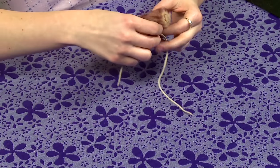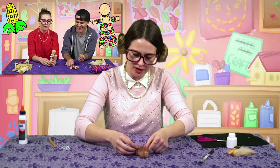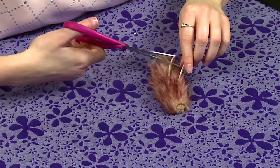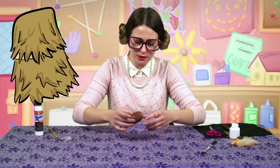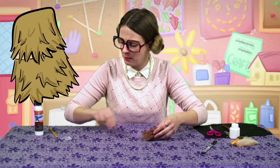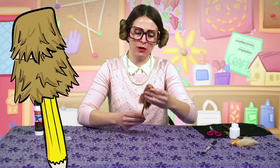So we're gonna use this twine to make a head for Chewbacca, kind of like we did with our corn husk dolls. And if you don't know what I'm talking about, then check out my corn husk video with Basho. It was amazing. So we've got a little neck there. And I'm gonna trim it. All right, so our little Wookiee here is almost ready for some eyes, but you know what? I'm gonna go ahead and put it on the pencil. So there you go. That makes it a little easier for me to work, actually.